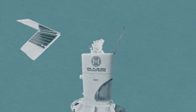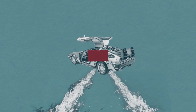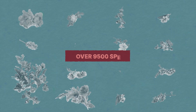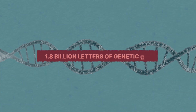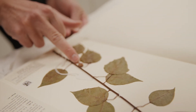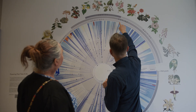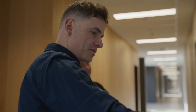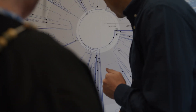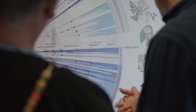By combining today's technology with ancient plant samples, scientists were able to go back to the future — not with a DeLorean at 88 miles per hour, but with over 9,500 species of plant specimens and 1.8 billion letters of genetic code. The first step was to reconstruct the evolutionary relationships based on this massive new genomic dataset — about 300 genes sampled from 9,500 species — covering all lineages including from the early radiation of flowering plants. The second part was bringing in information from 200 fossils as calibration points, to stretch the tree in terms of geological time and put millions of years on each of the divergences.